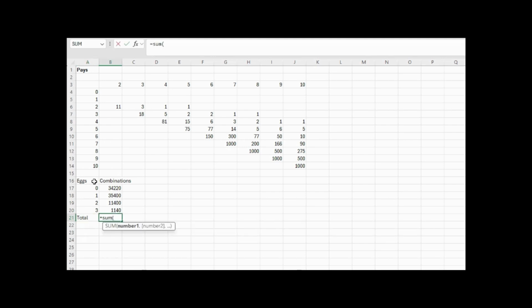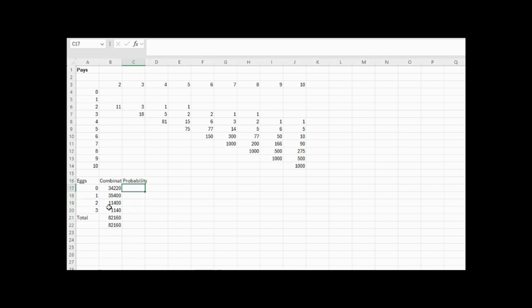So let's add that up to make sure we did it right. 82,160. And how many ways can you choose 3 numbers out of 80? The same number. So that gives me faith I did it right.